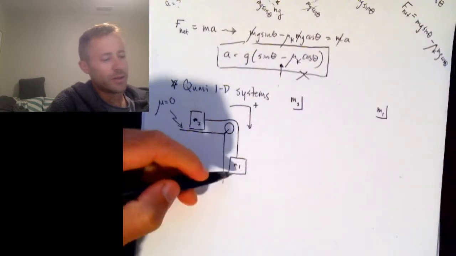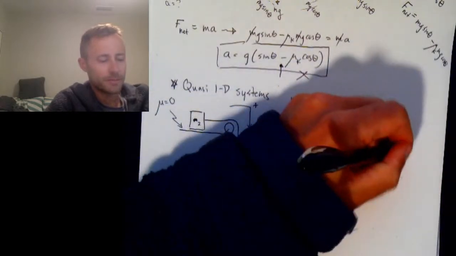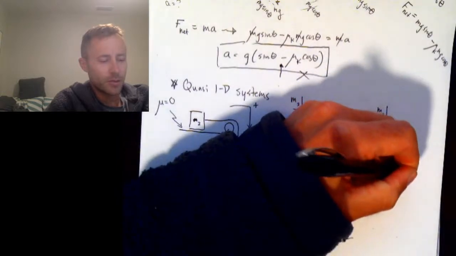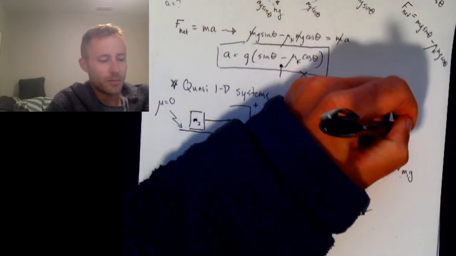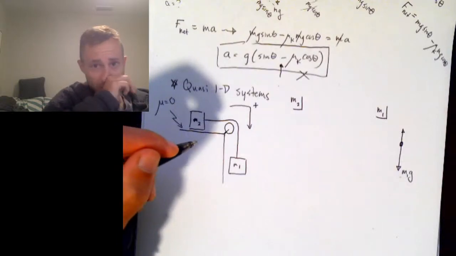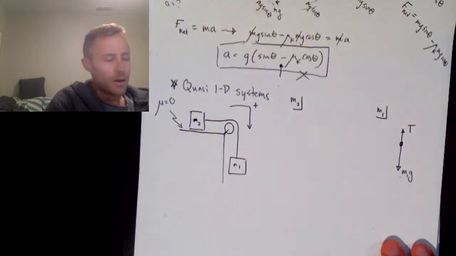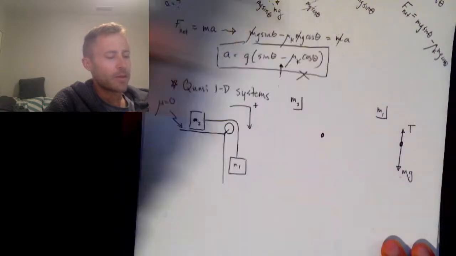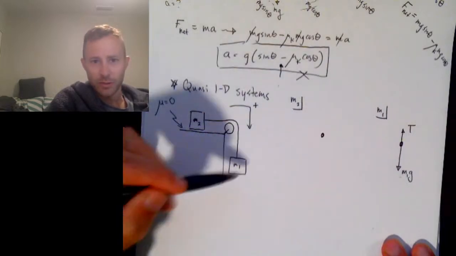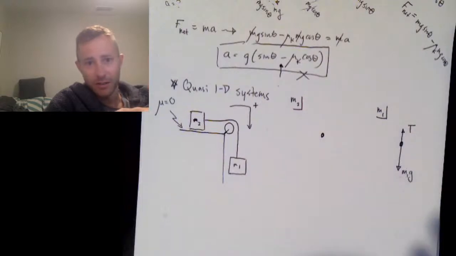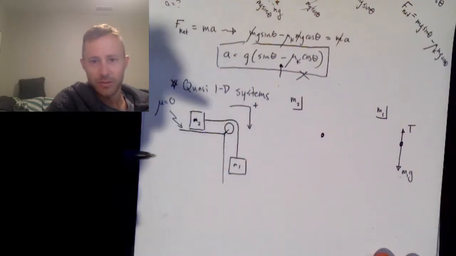M1 is pretty straightforward, okay? It's got its weight force pulling it down, which would be M1G. And then it has the tension from the rope preventing it from falling as fast as it would like to, okay? Tension is the force from a rope. And by the way, there is no normal force for M1 because M1 is not resting on a surface. You need to be in contact with the surface in order to have a normal force. And because it's dangling by definition means you're not in contact with something.